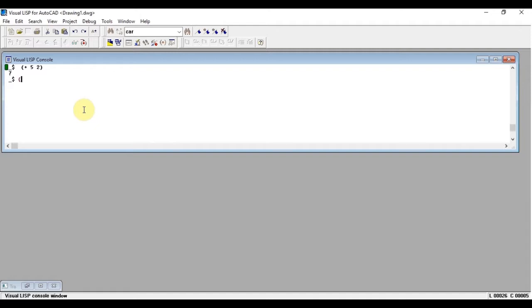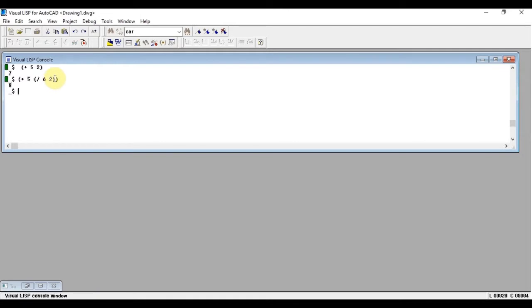One more thing, you can add any value with the sum of any values. Okay, let's take an example for this. Let's add 5 to the sum of 6 by 2. As you can see, I have closed two parens here because I have opened two parens here. So make sure that whenever you are opening any paren, it closes with a close paren. This is how your function will be completed. Once you enter it, it will return the value 8.